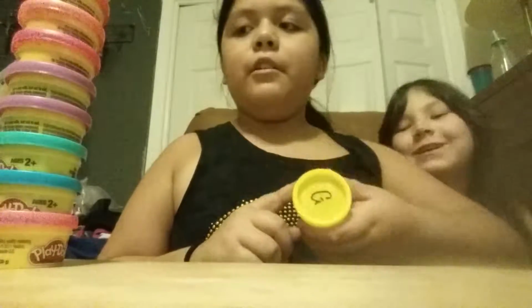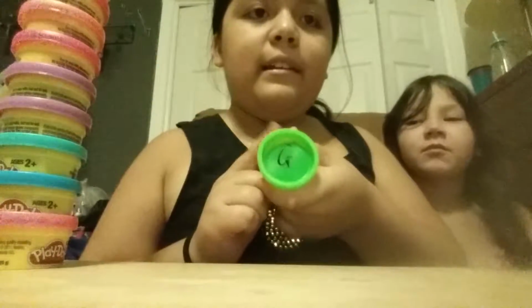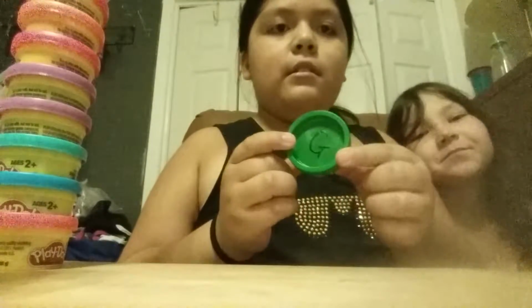And I'm gonna get this, just a regular yellow. It's not neon yellow or anything. I know it looks like that, but it isn't. So it's a regular one. Yellow. Green. This is a neon green, my second favorite color. And then this is a dark green.